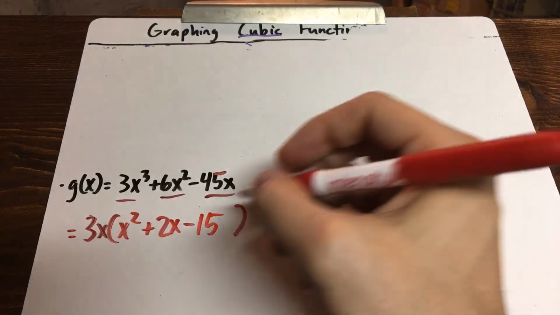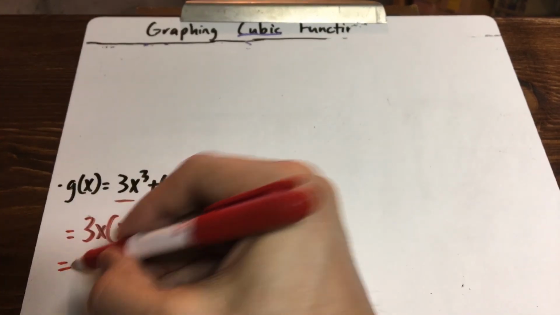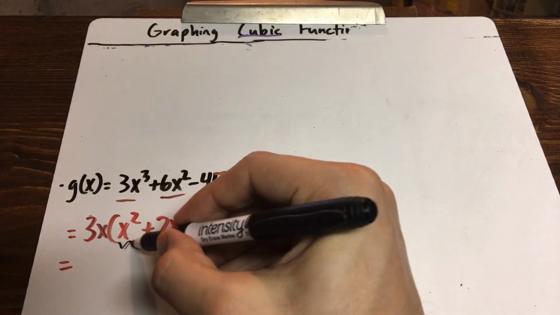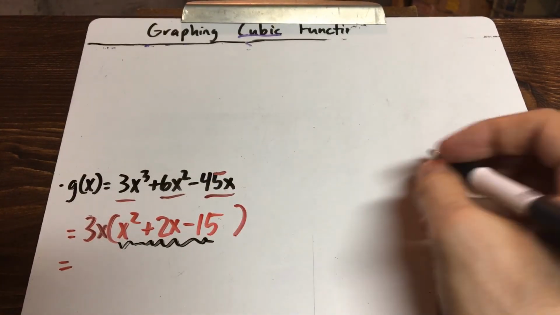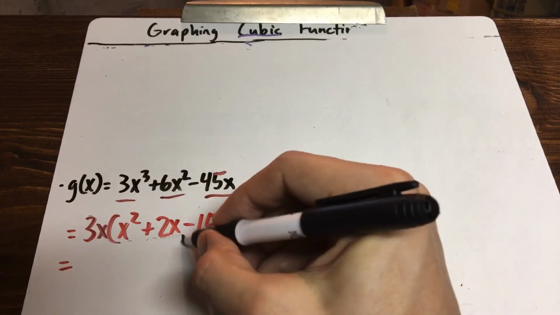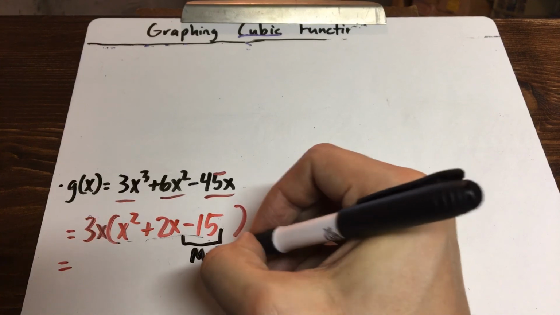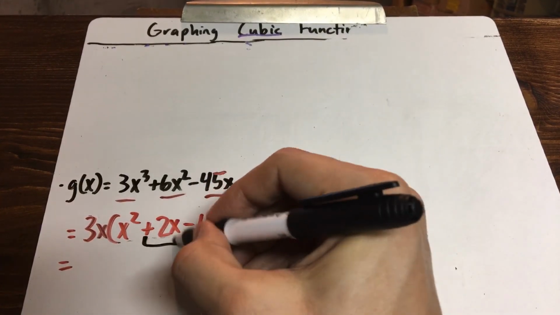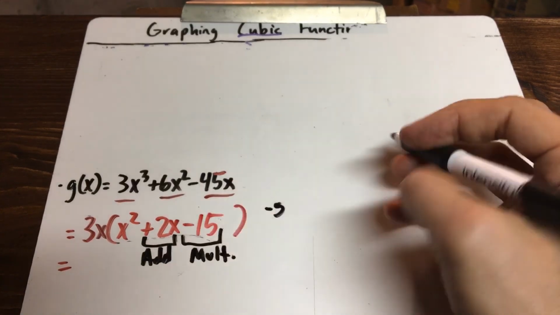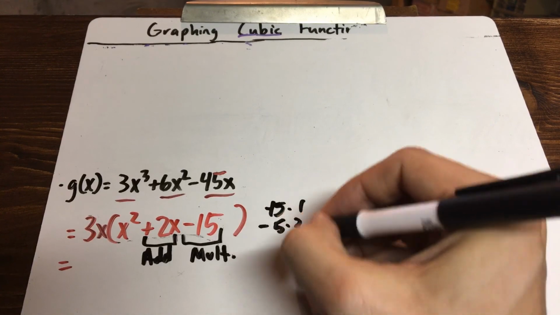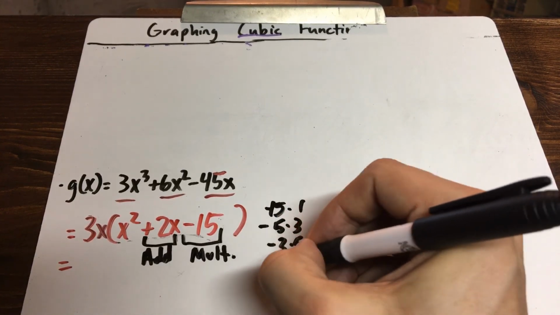Okay, so I want to feel like I'm done here, but I'm really not. Because can't we factor this right here? Isn't this one we can do in our head, right? Do we know two numbers that multiply together to equal negative 15 that also add up to equal positive 2? All right, it could be negative 15 times 1, negative 5 times 3, negative 3 times 5, negative 1 times 15, right?